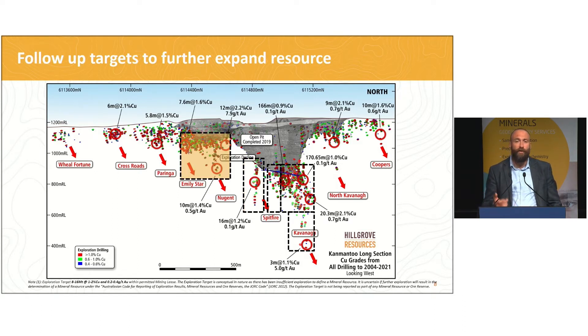Further to the south, we have Nugent — a pit that was mined in 2015 to a depth of about 100 metres. It's a higher grade gold tenner, typically ranging in the order of about 8 to 15 metres at 1 to 2% copper, but also 1 to 2 grams per tonne gold. Drilling in 2020 confirmed this mineral load system continues about 200 metres below the base of the pit. Our current drilling campaign, started about a month ago, is focused on this area to bring it into the initial mine plan, providing a second work area separate from Kavanagh with only about 150 metres worth of development capital to establish.